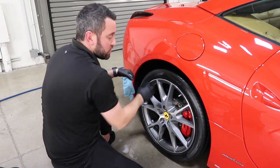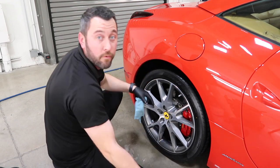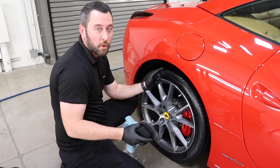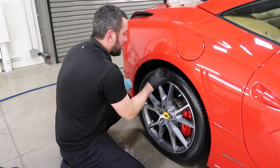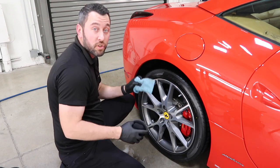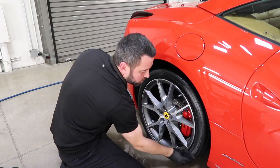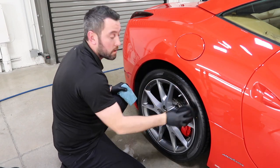Start from top to bottom. This is a no-sling product — I hate when people use silicone-based tire dressing and it slings all over the side of the car. Make sure you also work the lower section of the tire; move the car forward to make sure when you're driving everything looks great and you haven't missed a spot.